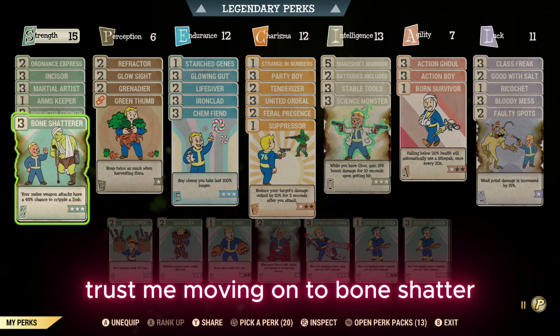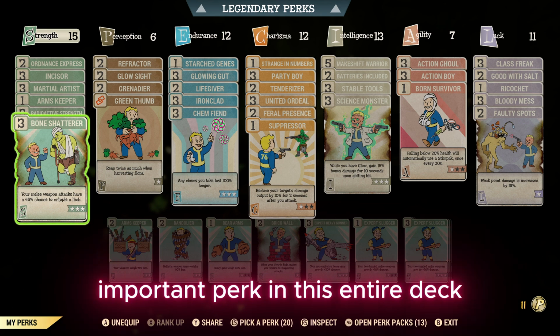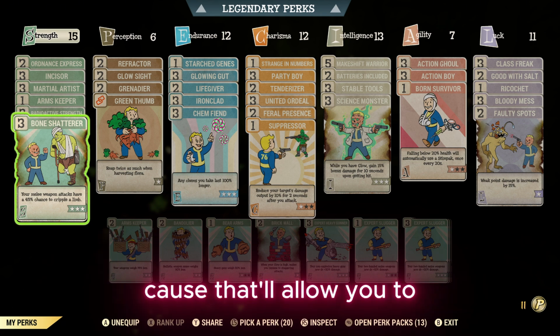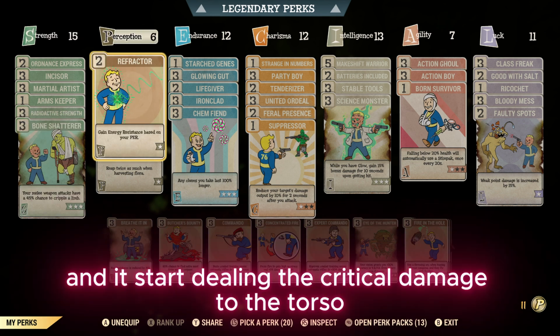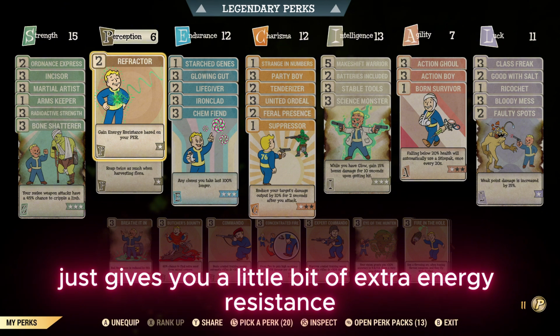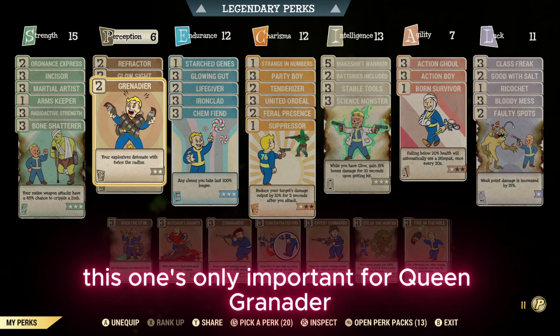Trust me. Moving on to Bone Shatter, this is probably the most important perk in this entire deck because that'll allow you to instantly cripple its shield and start dealing the critical damage to the torso. Refractor just gives you a little bit of extra energy resistance just to kind of take the edge off of it. Glow Sight, this one you can take off. This one's only important for Queen.